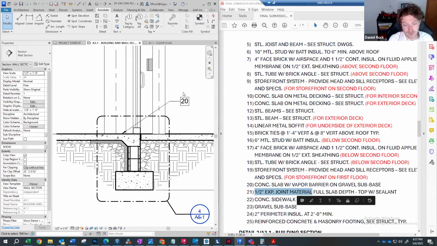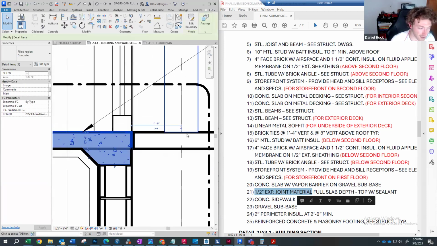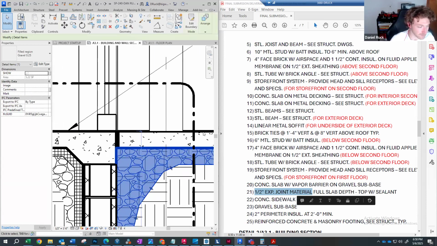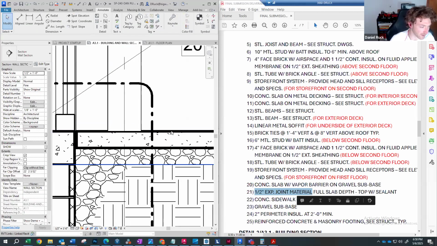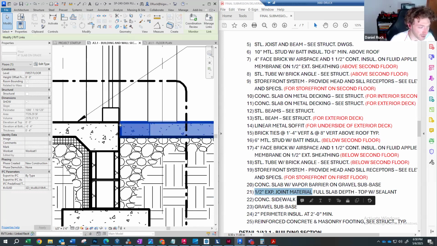Essentially, an expansion joint allows for two individual components to move separately. So if we have a building concrete slab and a sidewalk that is also concrete, we want to allow some room between them to move separately so that if they're moving differently, they're not causing each other to crack. So in this instance, we have an expansion joint between our interior concrete slab and this sidewalk. That is right here. In between these two members, we have an expansion joint.